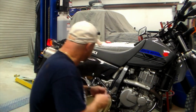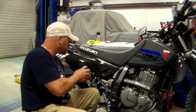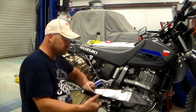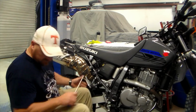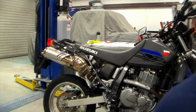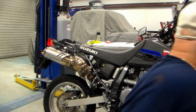Typical rice burner. Alright, so first thing I'm going to do is remove this cover. Well, that was easy enough. Alright, so like I said before, I got out some tools. Doesn't look like it's going to take a whole lot.